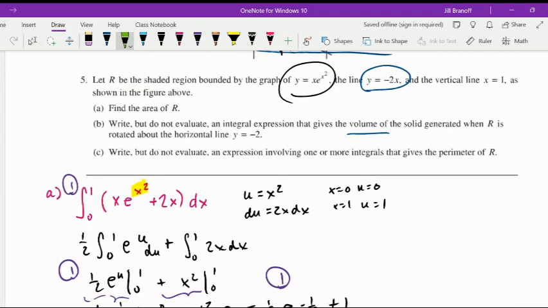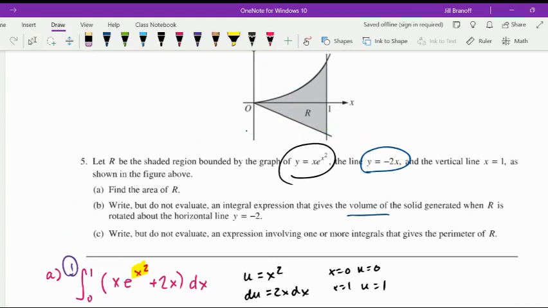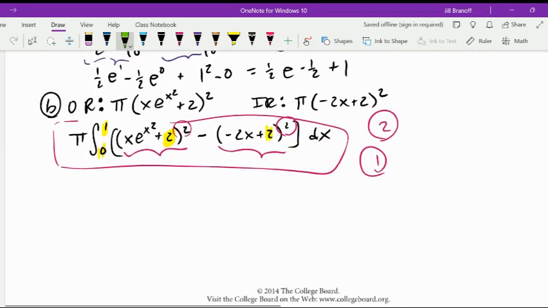And then finally, in part C, we are to write but not evaluate an expression involving one or more integrals that gives the perimeter of R. Up until this point, the topics that we were doing were things that we could handle with AB. But we want the distance around. So don't make this anything more difficult than it has to be. From here to here, you can find the length of that line. From here to here, you can find the length of that line. But then up here, you're going to have to do an arc length to figure out that curve. So let's break that up.